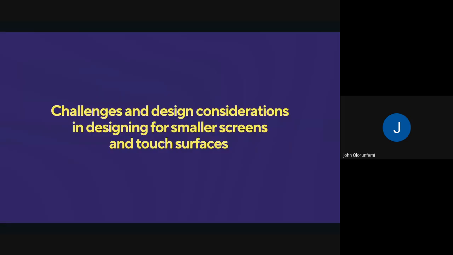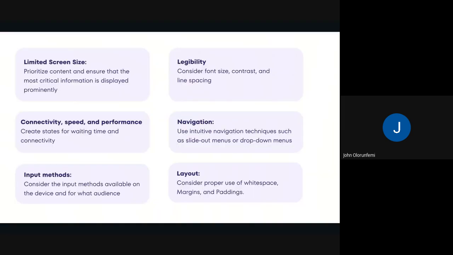So what are the challenges and design considerations for designing for smaller screens and touch surfaces? We have a few of them. Limited screen size is a challenge when designing for a smaller screen. Obviously the screens are smaller, and you need to prioritize the content and ensure that the most critical information is displayed.